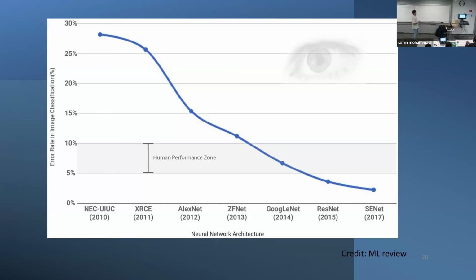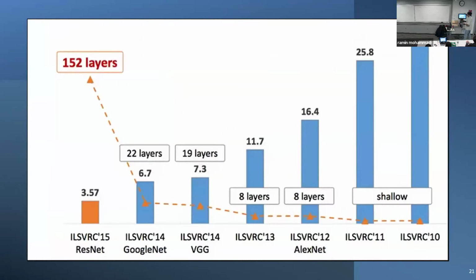Now, something that's really important is that these types of models finally outperform human level performance. So look at this chart from left to right. On the left, there are the earlier versions. These are shallow models, meaning smaller models, basically. And that's the error rate that they have, 28.2, 25.8. And as you can see, this error rate went down to 3.57.